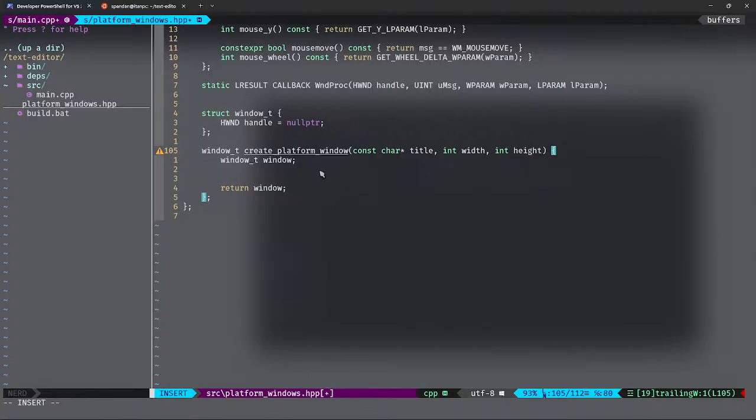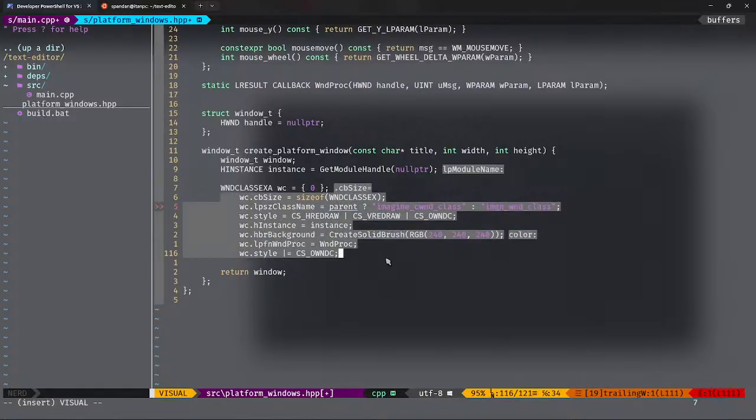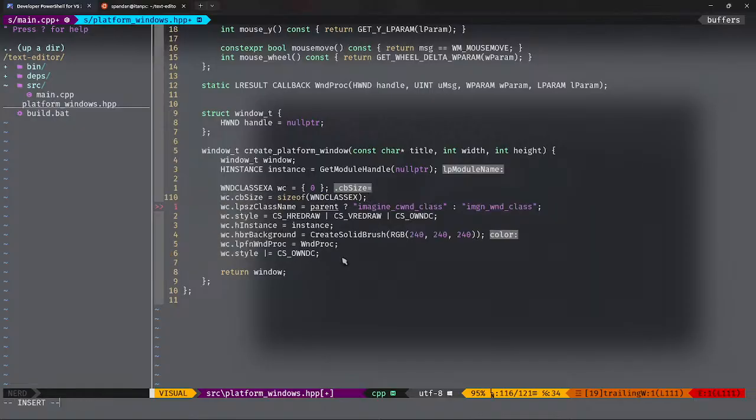So first things first, we need that instance, right? So get module instance will give me the current running app's instance, and we will also need some class definition for our window, because that's how basically Microsoft operates, the Windows operating system operates.